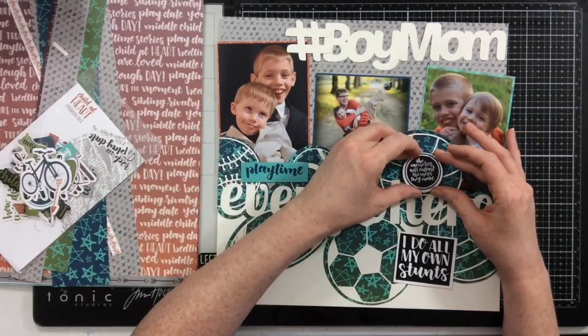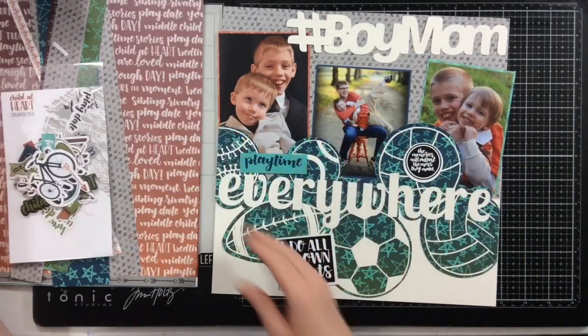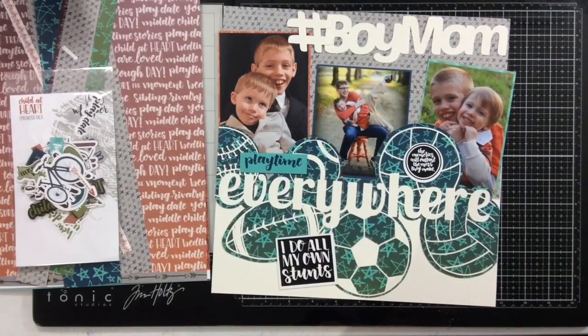So I went through the die cut pack and I picked a couple little sayings I thought worked with my photos, and I'm going to add that Playtime above everywhere because I felt like that really said something. These are photos, you know, when you get your boys all dressed up and you want to take nice formal pictures and then they just totally crack up. That's what these photos represent. And so I thought the idea of Playtime everywhere worked really well for these photos.